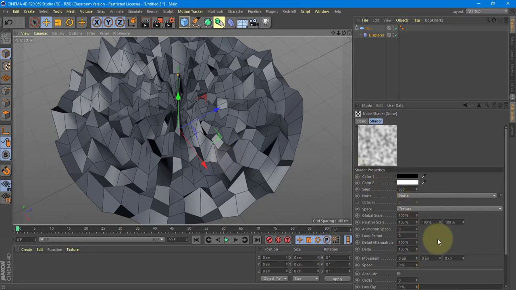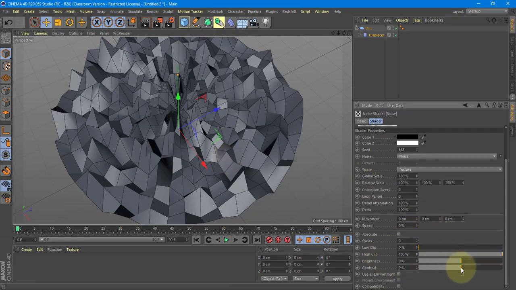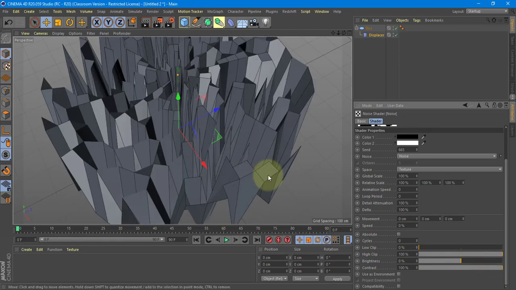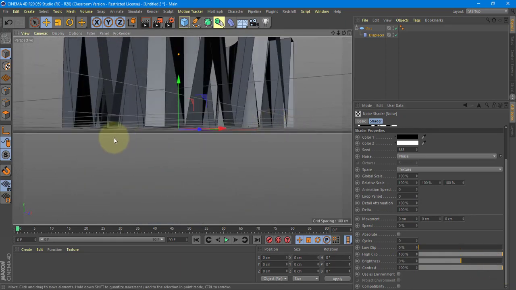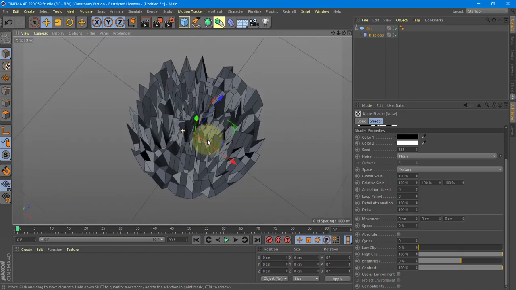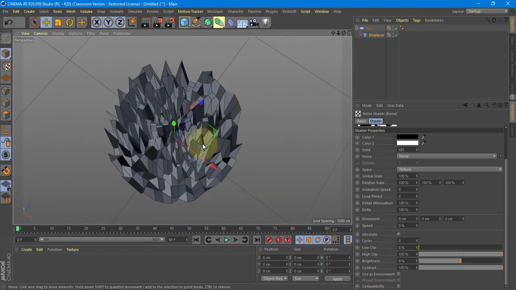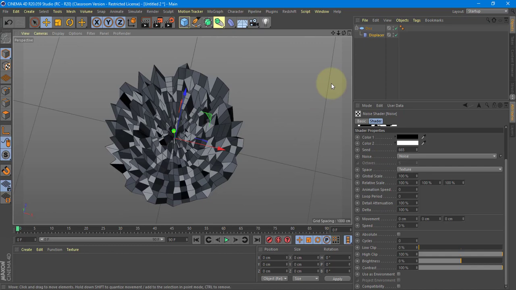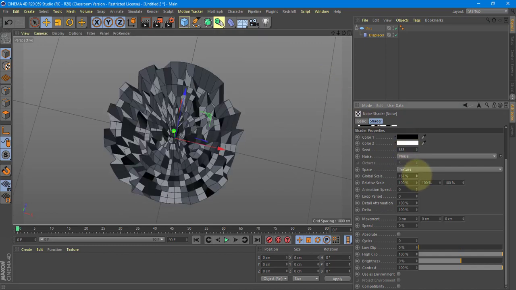So if I go into the bottom area here and I pull the contrast up, you'll see how I get more stuff that's stuck right to the ground and more stuff that is way up here at the top. Now, we can't see it, but there's actually a black and white image that's being projected onto this that's causing it to move up and down. I'm going to make it more visible by changing this global scale and making it huge.